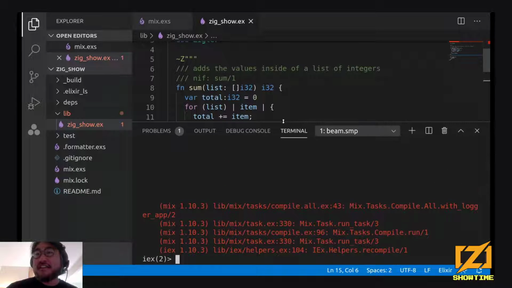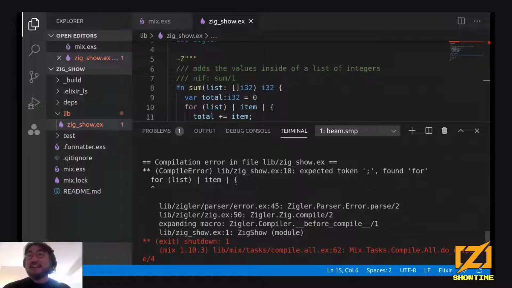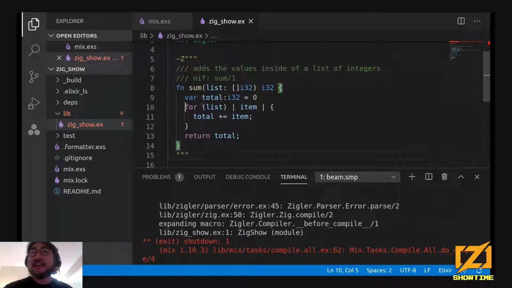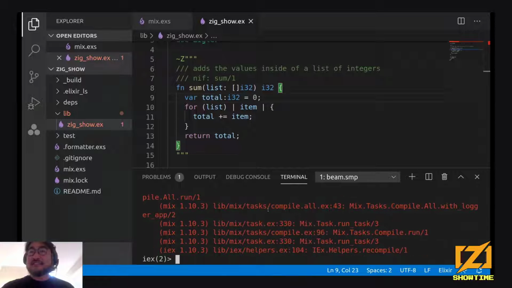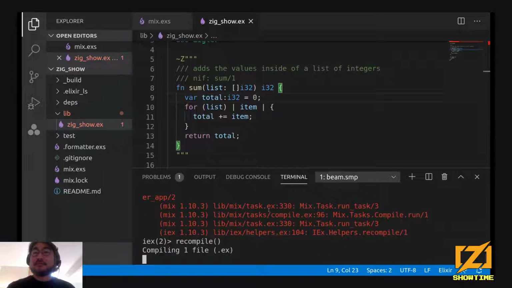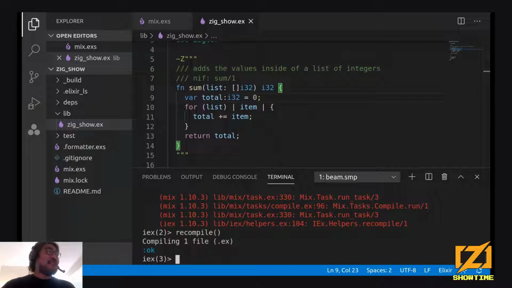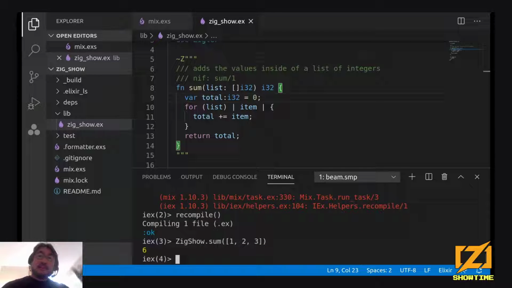Okay. So here it's done, and it says, hey, look, there is a compiler error. It expected the token semicolon and found 4 in code line 10. And this is code line 10. And what do you know, in code line 9, I forgot to add a semicolon. So let's fix that. This might actually cause us... No, this will be fine. Okay, great. So now let's run this. And that's what you expect.